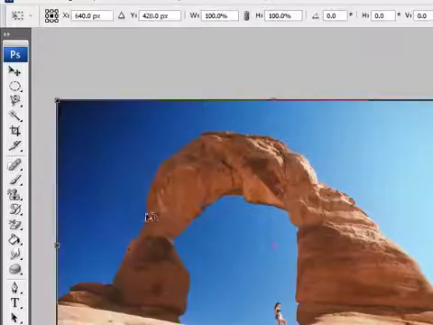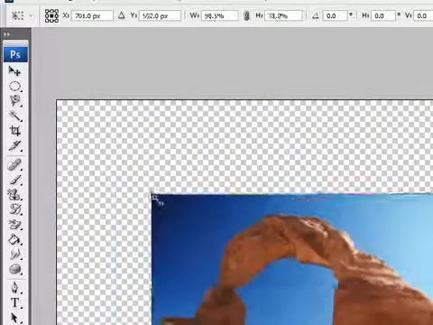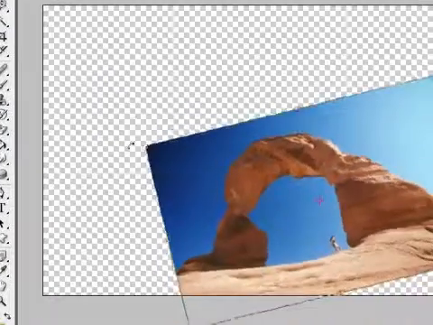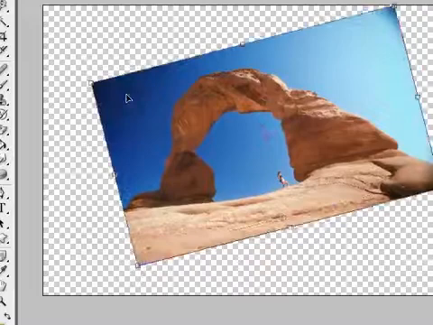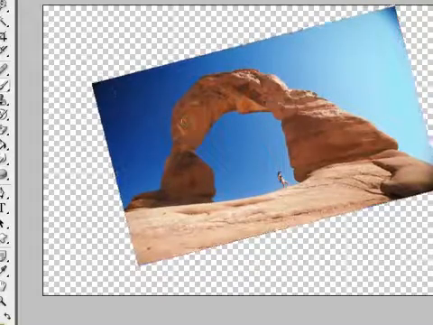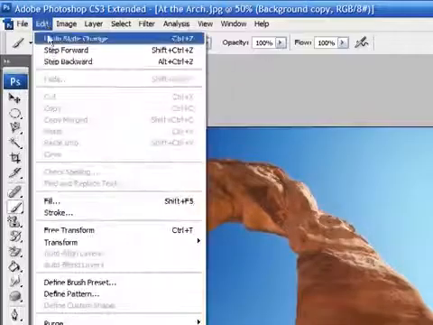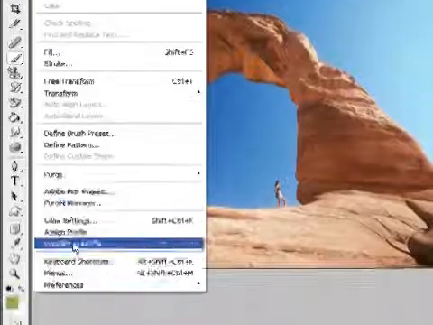If you click that, as you can see, our entire image is outlined, and we can stretch it and shrink it. We can even rotate it, move it, and lock it in place by pressing enter. So that's what the free transform tool does. And all of these other edit options you can play around with if you like.